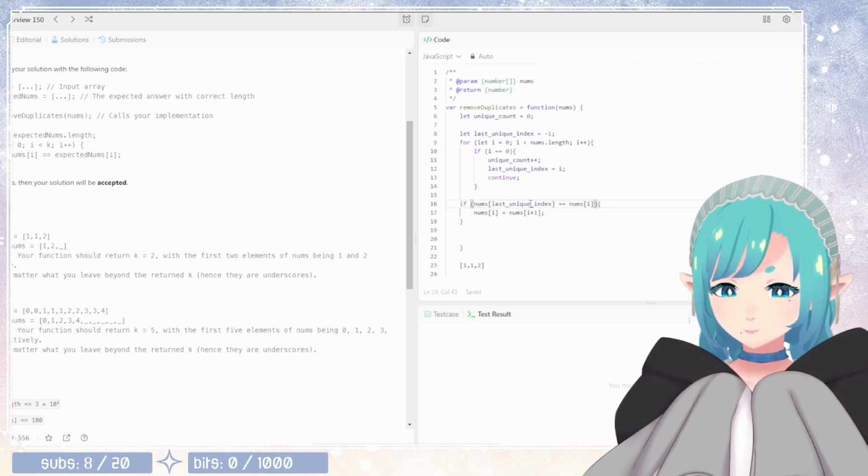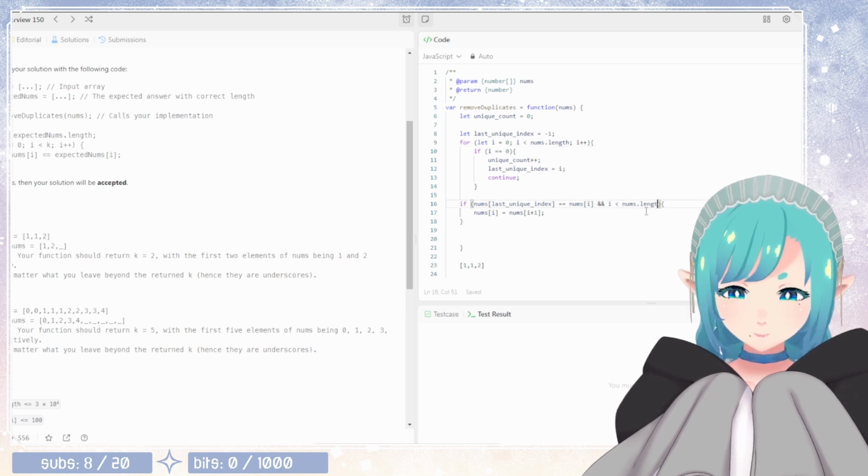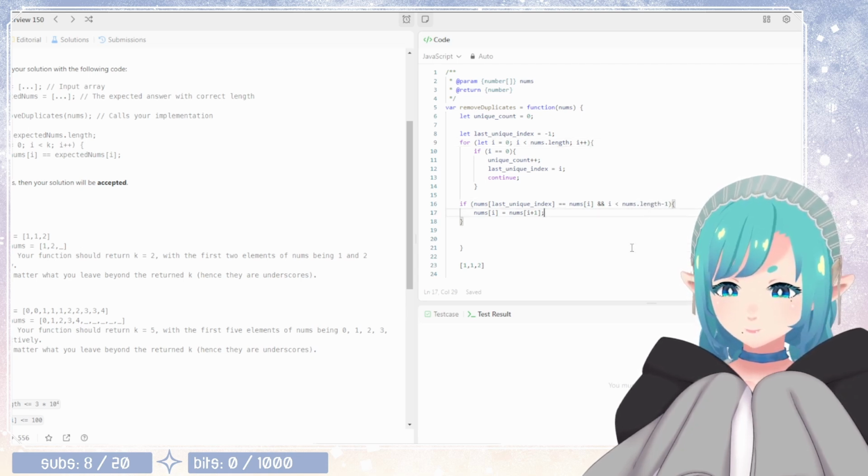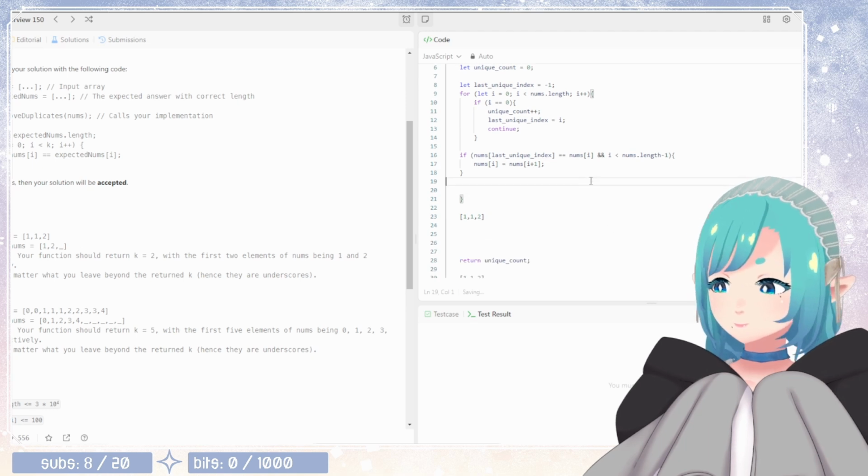So if the number is last unique equals nums of I, then we do swap.